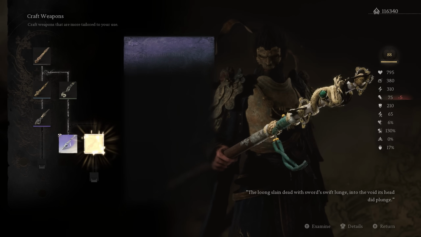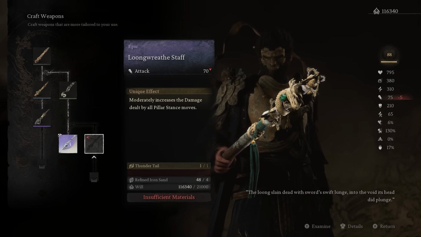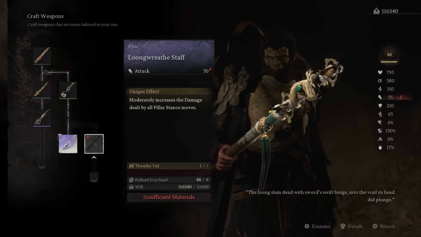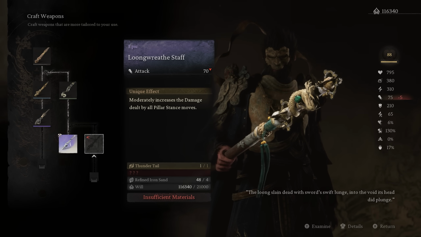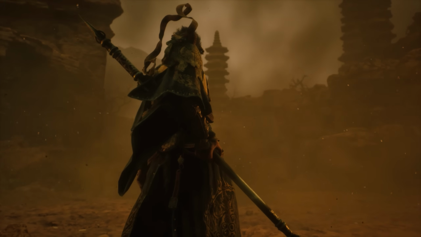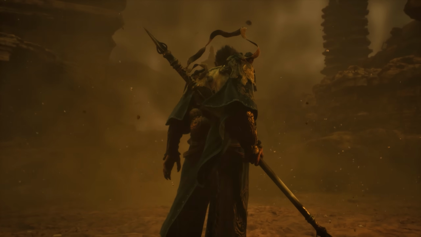Plus, you unlock the new recipe to craft the Loongwreathe staff. A very strong one, comes with 70 attack, which is really good at that stage, plus a moderate increase in damage to literally all of the pillar stance moves. Now, the first time you're going to unlock this recipe, you're probably going to notice that its second component is missing, also outlined with a red color, plus featuring a bunch of question marks. And that is because we're going to find it from a second similar encounter, also behind a waterfall, this time around a bit further into chapter 2.